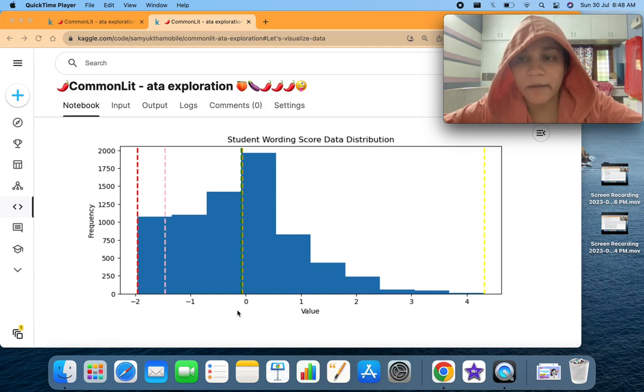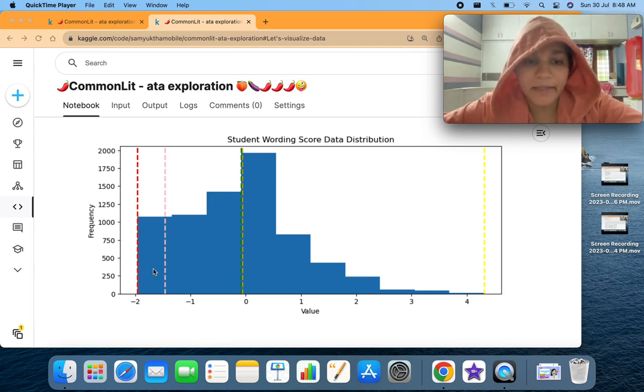By population you mean all the numbers which are present in the wording score. Whereas by sample, in a statistical sample, you mean some quantity of data or any random data which is picked randomly from the student wording score.